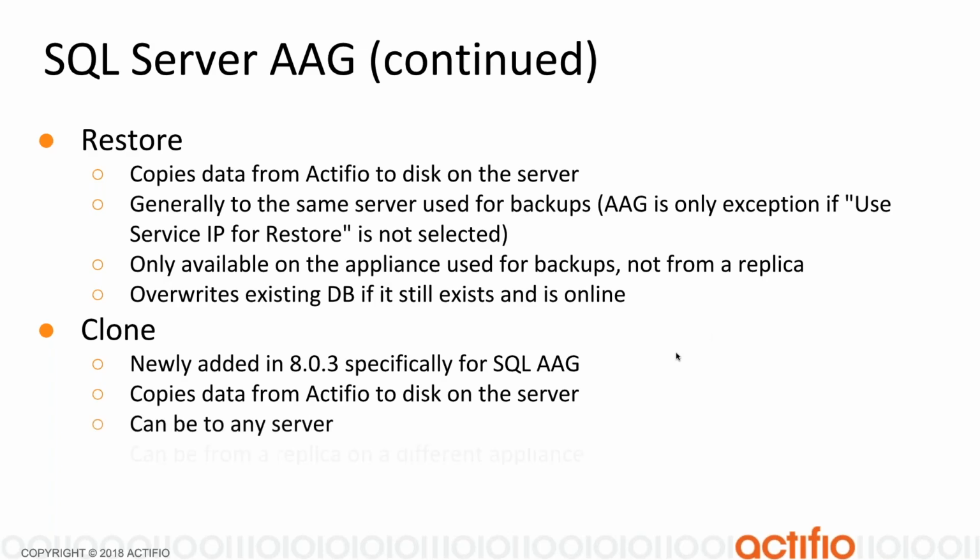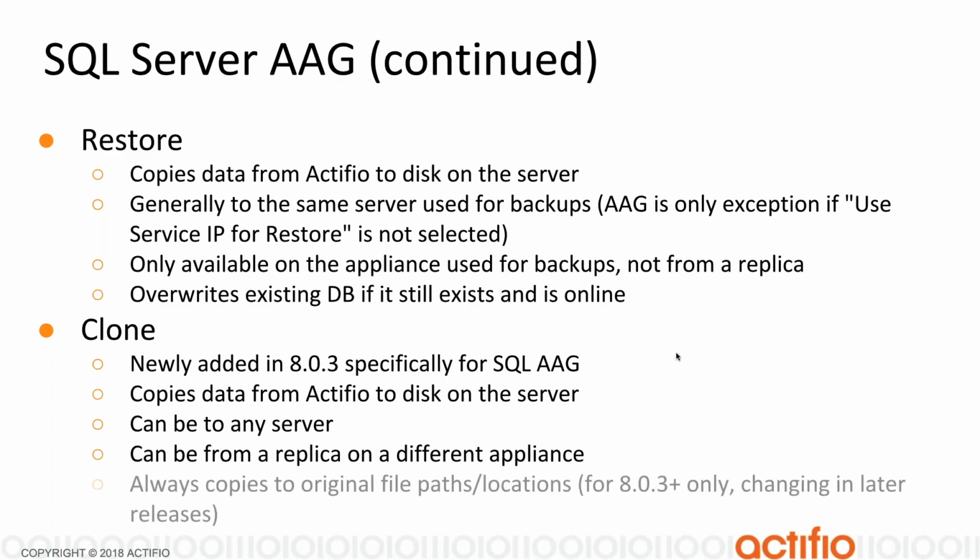And the way that we've implemented what it does is it allows you to pick any target that you want, and it copies the data from the Actifio disks to that particular target. And by using this approach, it's effectively saying, I can, at site A, do a clone onto the SQL availability group node at site A, and at site B, I can also do a clone from that appliance to the availability group node at site B. It doesn't matter if we're doing the copy from the original appliance that was used for the backup, or if we're doing it on the appliance that has a replicated copy of it. It works just the same on both.